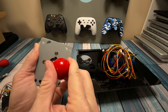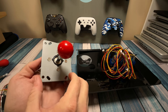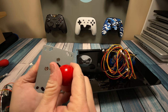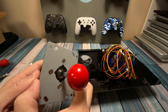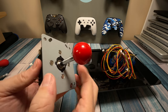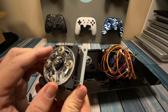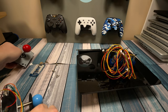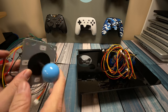If we loosen those screws and rotate the gate around, now it's in the shape of a diamond instead of a square — that's what they call a four-way restriction. Now when you try to bring the joystick in a circle, it's getting stuck in just the four directions. This is typical of old games like Donkey Kong and Pac-Man where there were only four directions. If you only have classic games like Frogger and Donkey Kong, set it up as four-way. If you're going to be playing fighting games like Street Fighter 2 where you need to do circular motions, you have to have it set up as eight-way.